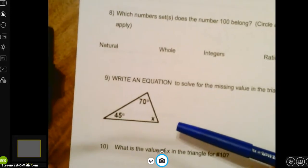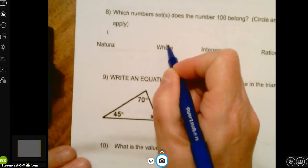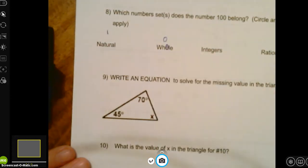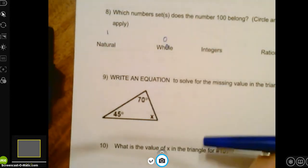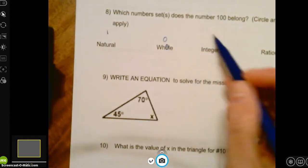Which number sets does the number 100 belong to? Okay. So I want you to think a second. Sorry, the square is in the way. Natural starts with 1, right? So remember, we have that inside. We have natural, which starts with 1. And then as soon as I go to the next one, whole. I was saying this to some of y'all this week. That starts with 0. Okay, so I know it seems like it's getting smaller here, but if you think about it, it actually contains more numbers each time.